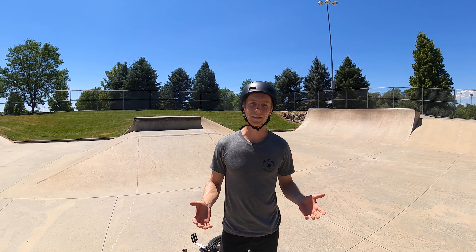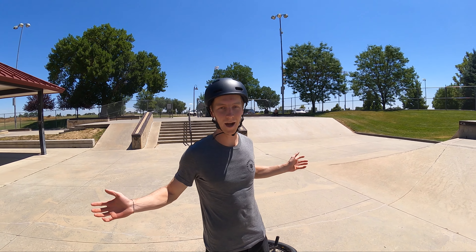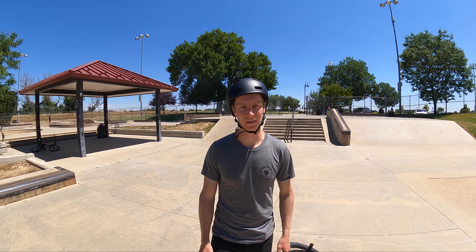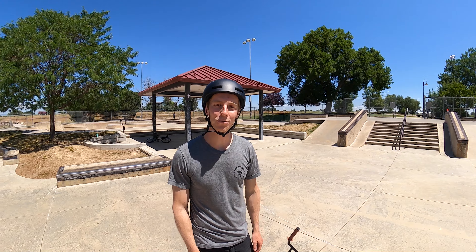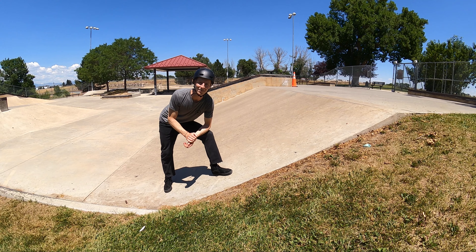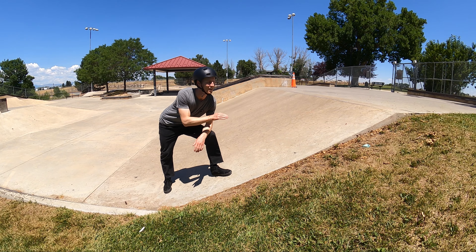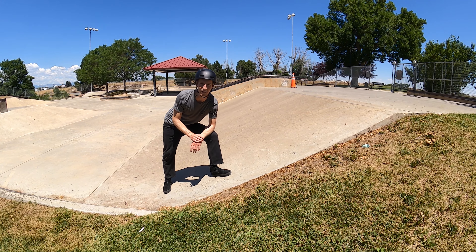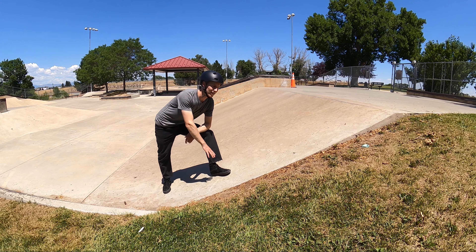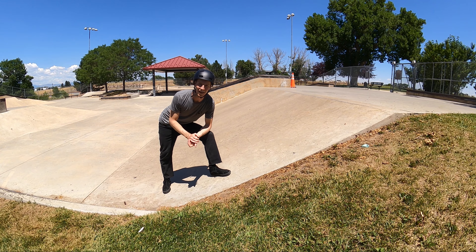This is our local skate park and the reason we're using it for this video is because it has almost any obstacle you can think of. So what obstacles can you expect to find at your local skate park? First things first, this is a bank. A bank is generally identified as an angled flat surface that connects two different levels at the skate park. It has a short transition at the bottom leading to a flat slant, and banks can be found in various different angles and sizes.